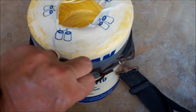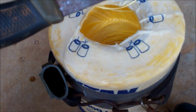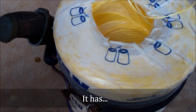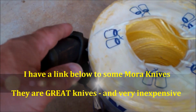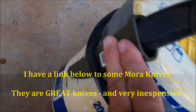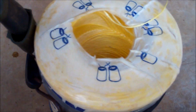I also put, I've got this nice little Mora knife, and if you don't own a Mora knife, now that one looks like it's been through the mill, but man, I tell you what, $12, $13 knife, those are sweet knives. But I keep the knife with me, or some kind of cutting device is what you're going to want to have, and I just put the scabbard inside the bungee, holds it nicely. We'll slip this around my neck.